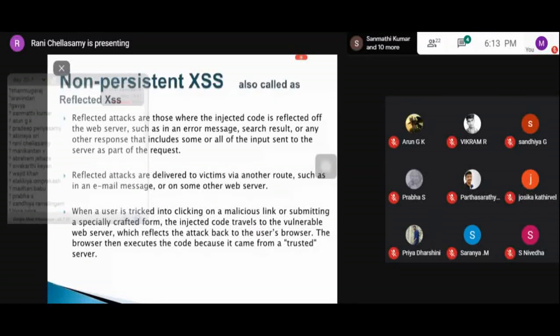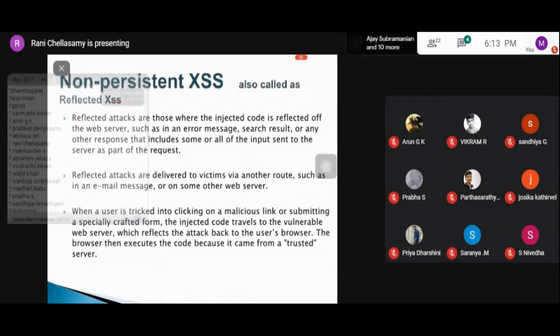Reflected attacks means that whatever code the hackers inject will be reflected off the web server, such as in the error message or search result or any other response. It includes some of the input sent to the server as part of the request.